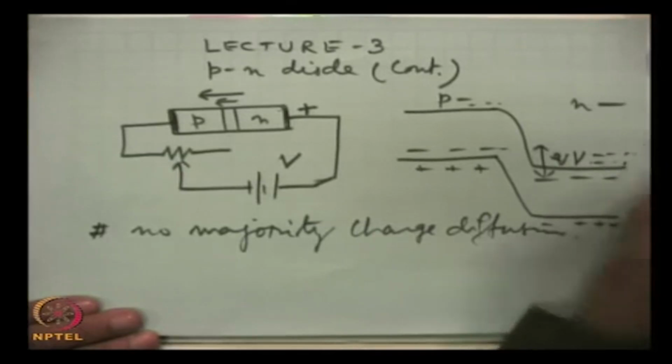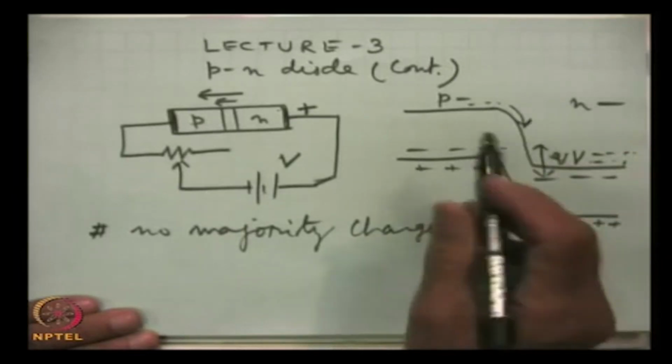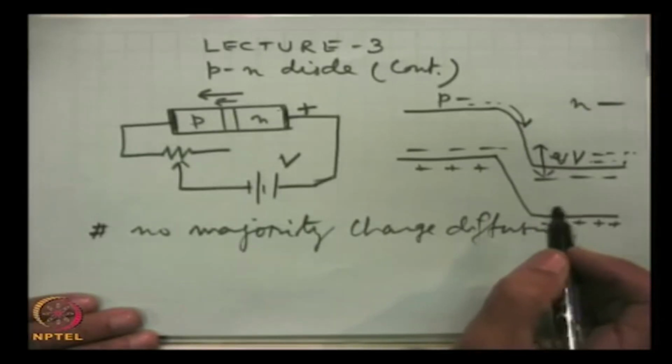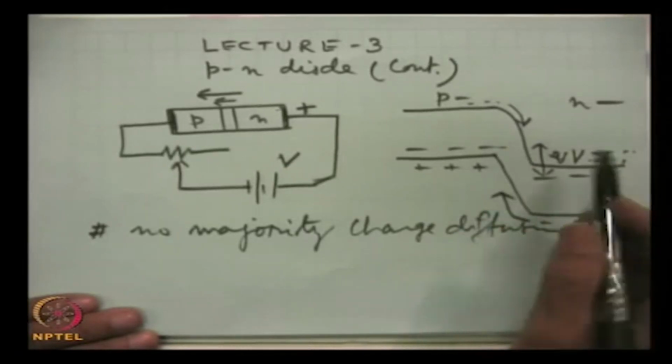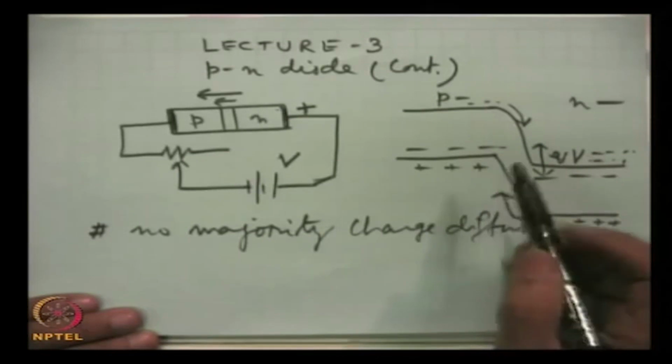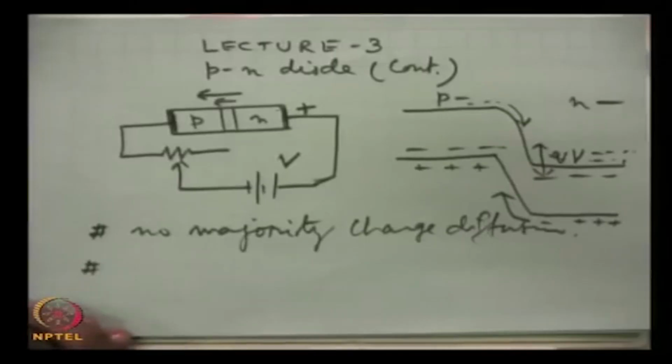Mind it, this is the positive side, this is the negative side, and hence these electrons will drift under the field, and as you will remember, this is also a downhill for holes. So, these minority holes from the n side will drift under the applied field towards the p side. So, these are the charges which are minority charges, they constitute what is known as reverse current, actually reverse saturation current. I will tell you why it is very small and why it is voltage independent, and on what factors it depends.